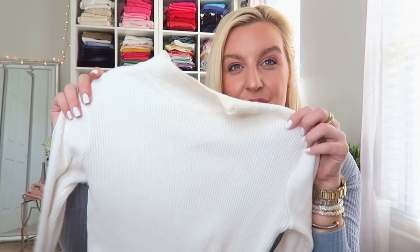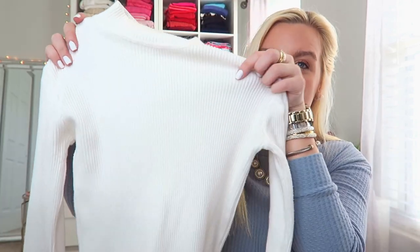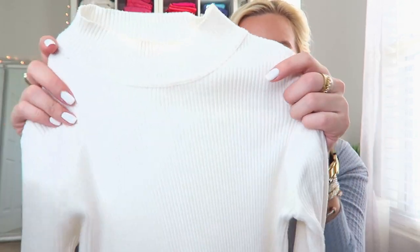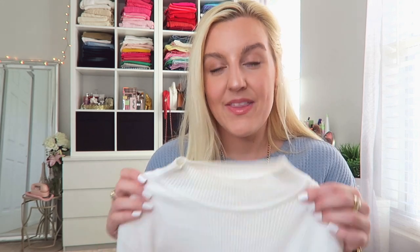And then I just styled it with this white turtleneck that I love. This is from Shein, which is so unbelievable, but Shein honestly is the place to go for some really nice inexpensive basics. So it is just a white ribbed turtleneck. I got this in a size small and it is very tiny, but I love it. I wanted a really slim fitted shirt underneath the vest so that it would be really flattering, but I love a white turtleneck in the fall and winter.